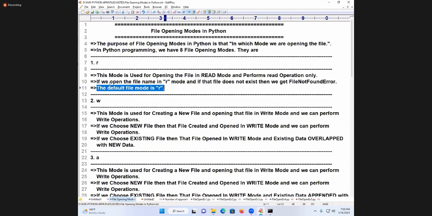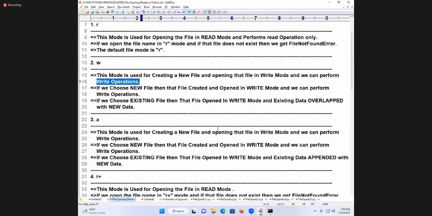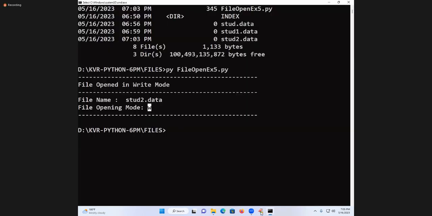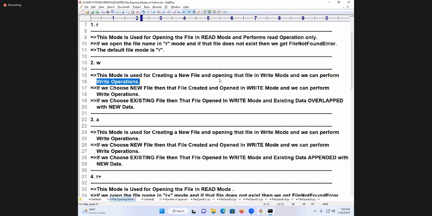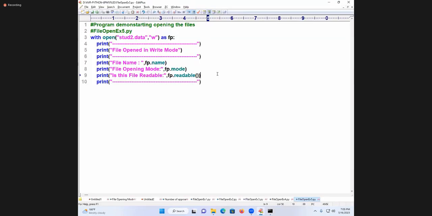False. The w mode is used for performing what operation? Write operation. Readable: the answer is false. All these things I am showing practically here. All false.